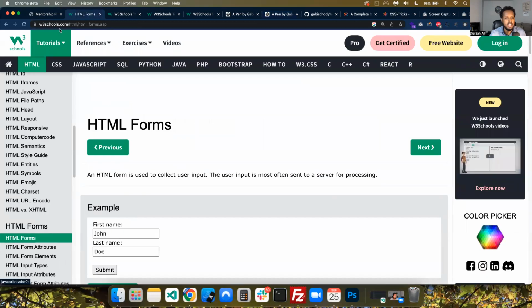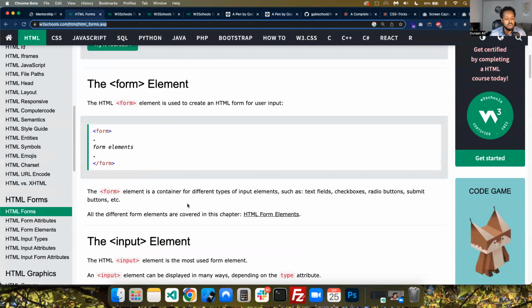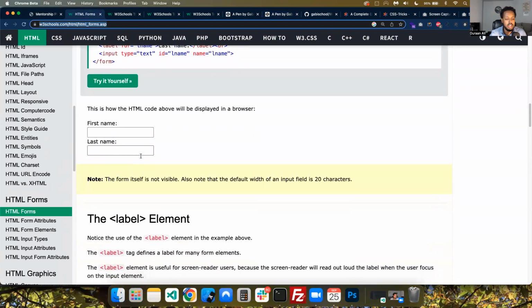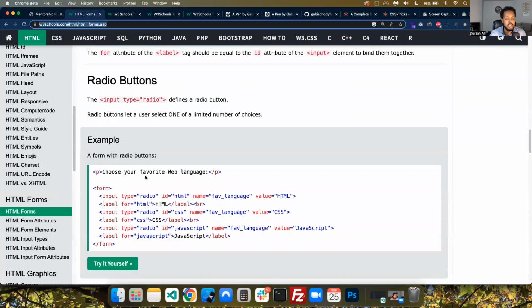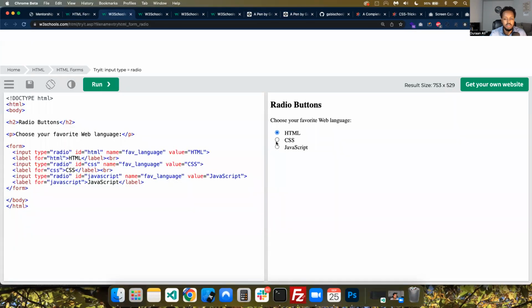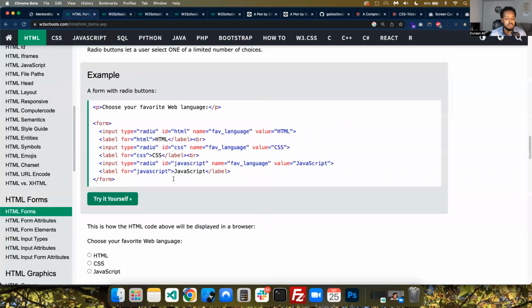But here's where you get more ways to create a form. You could create a radio selection, which looks like this. So radio selection is like this. If you see on schools, they have multiple choices and stuff like that. So this is where you create multiple choices. This is how you create multiple choices.